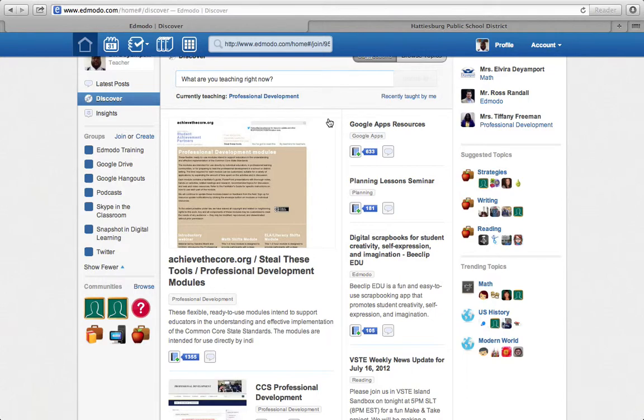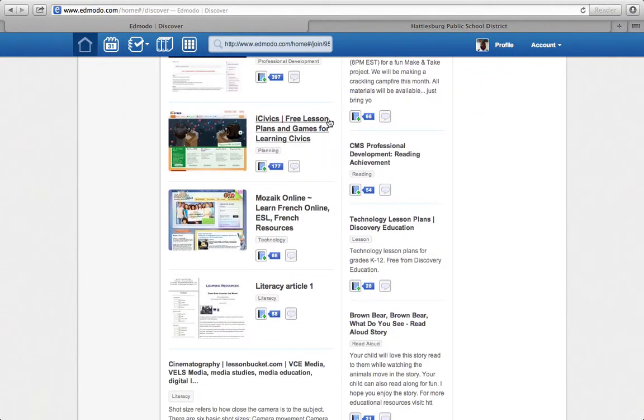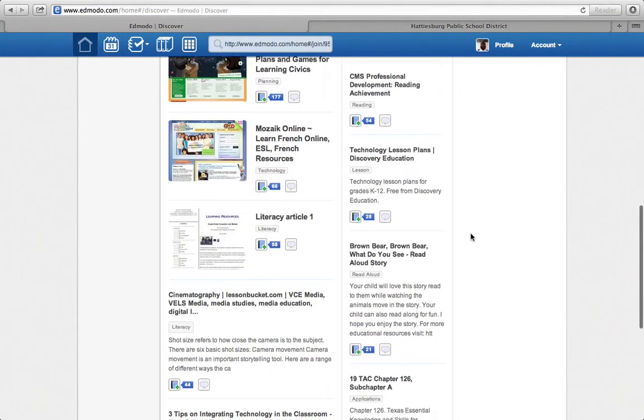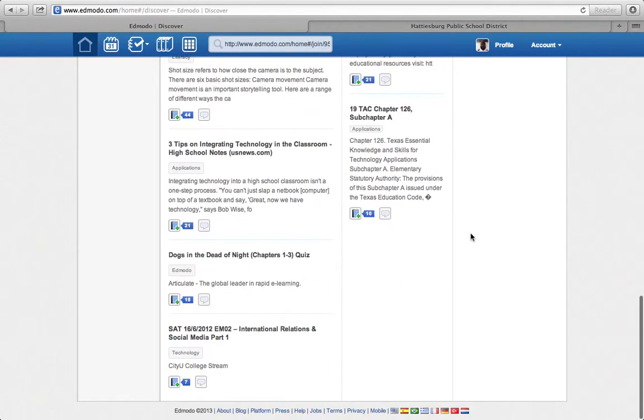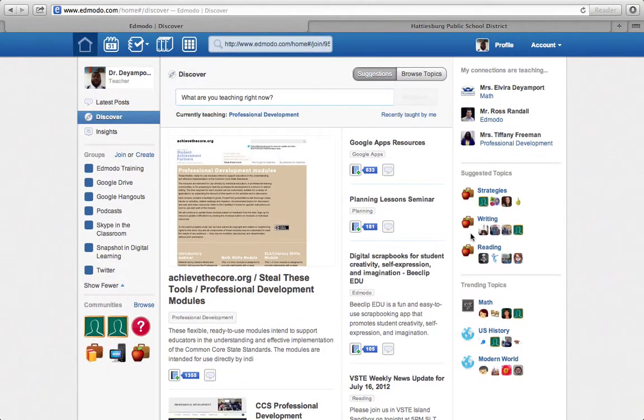And you will see all of these different resources that have to deal with professional development. So all of that information is right here for me. This is just personally for me because of my site. It'll be different from you depending on what you post and the categories you choose in creating your groups.